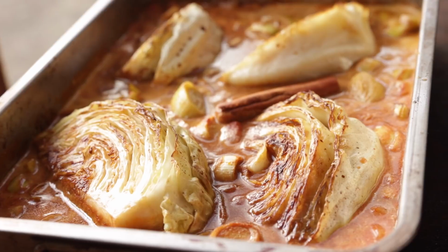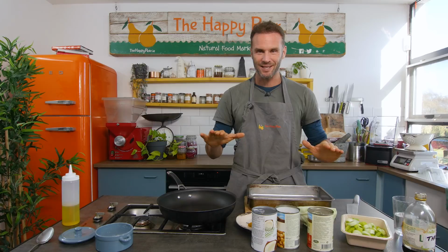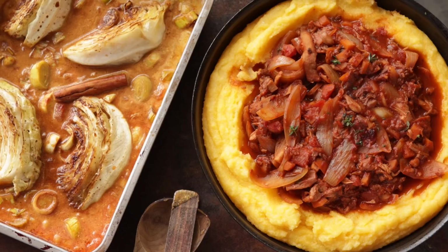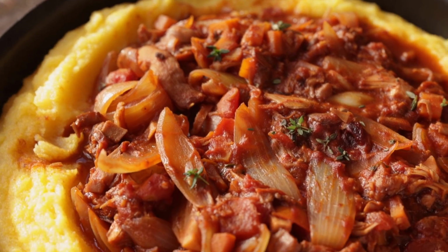So the first one we're gonna make is a crispy cabbage chickpea curry tray bake. It's incredibly tasty, and the idea of crispy cabbage might sound odd, but you'd be amazed at how tasty it genuinely is. Next one we're gonna make is a mushroom bourguignon served with quick-fire polenta. Both incredibly delicious, well worth trying, and they both take 20 to 25 minutes to make, so not a huge amount of time, and yet the result is this beautiful shared family or friends dinner that just goes so well.